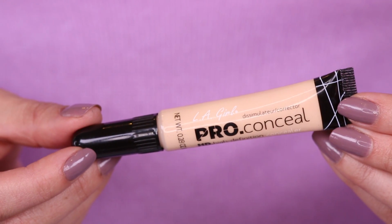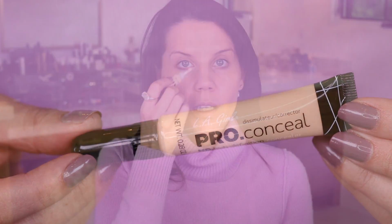Moving on to a little bit of concealer, we're going to use the LA Girl Pro Concealer. I have the shade Porcelain, and I'm just going to paint this underneath my eye, and I am going to highlight with this. I'm going to take it down the bridge of the nose, a little bit here, a little here. I'm going to try and make it work.